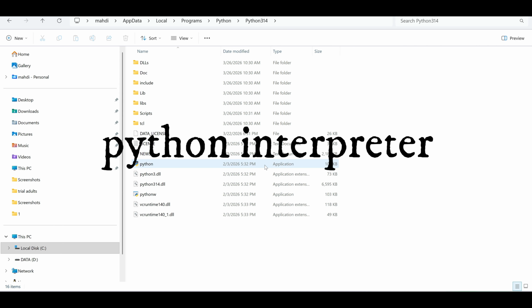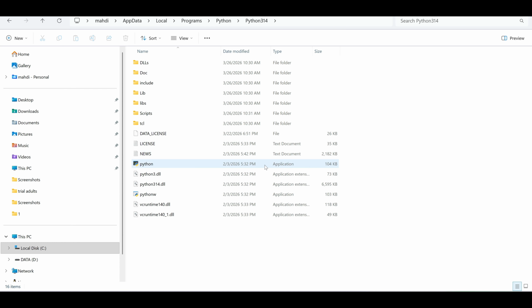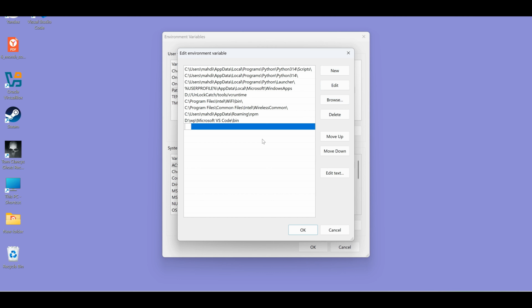First we need to add the Python interpreter to our system path. So right here, just copy this path and go back to environment variables, click new, paste it and press OK. And don't forget to move it up to the top of the list.